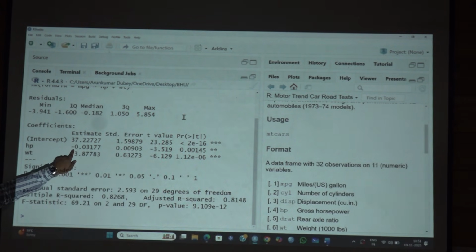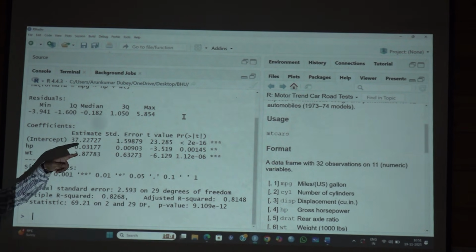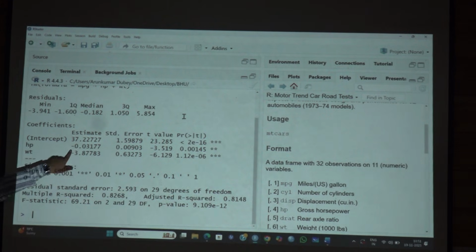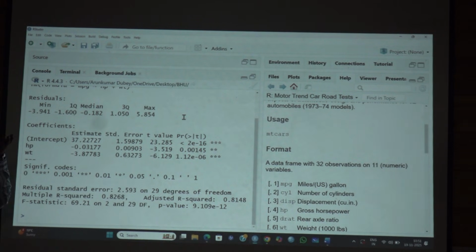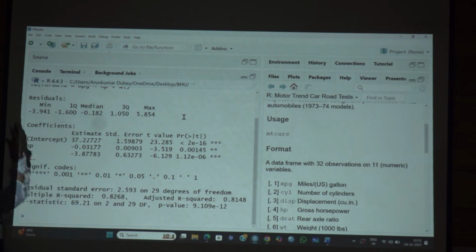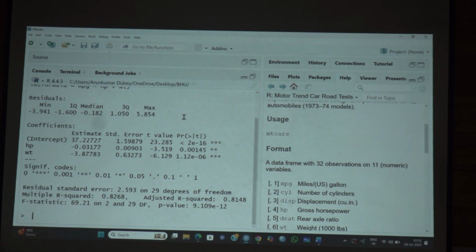But if you see the negative sign, it means with every 1 unit increase in HP, on an average, the mileage will go down by this many units. Or you can say horsepower and mileage have an inverse relationship because there is a negative sign. As horsepower increases, mileage comes down. All heavy vehicles have high horsepower and low mileage. Bikes have low horsepower, so mileage goes up. Whatever you are getting is as per the established observation and theory that we see around us.